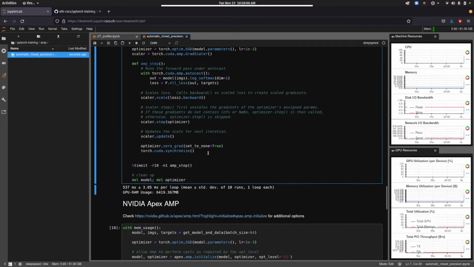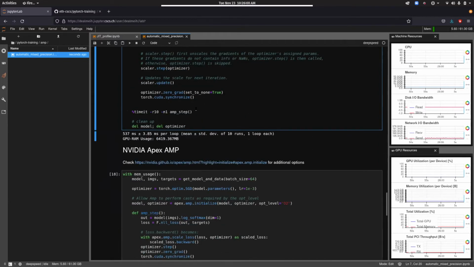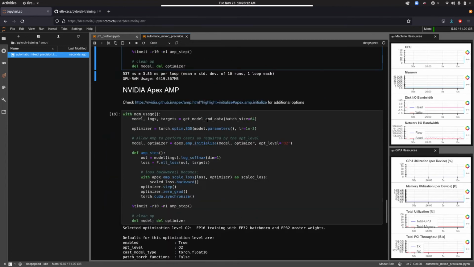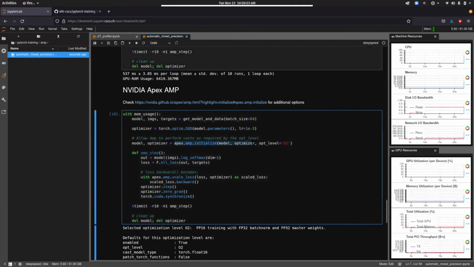All right. Now let's have a look at the Nvidia Apex implementation, which is almost less work to be done, right? You get the model and the data and the optimizer. Then I have to wrap the optimizer and the model in amp.initialize and do the regular forward pass during the training step.